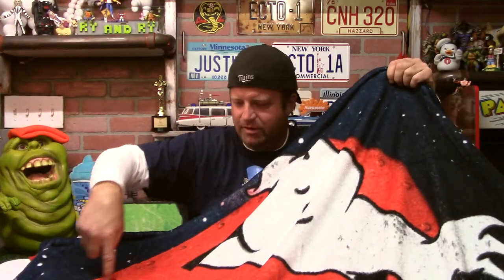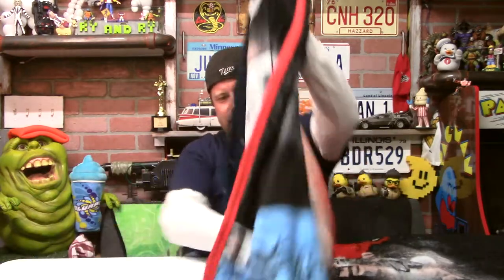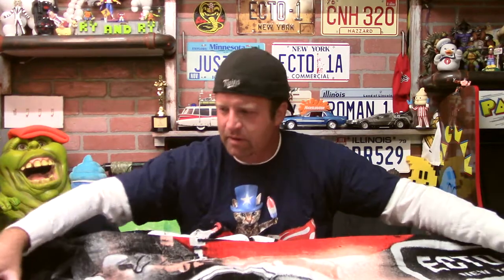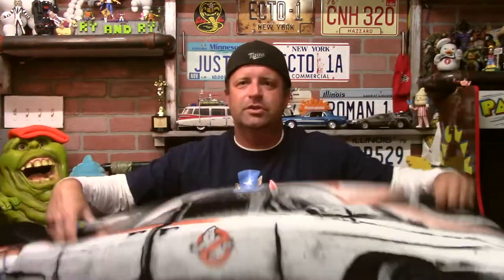You can also see there are little rivets around the edge of the logo — that's something significant to Afterlife, one of the changes made to the logo for the promotional material. And there — let me flip it over — I love the look of that Ecto-1. You can see the ladder is gone from this side, just like it appears in the trailer. The ladder is on the other side now.